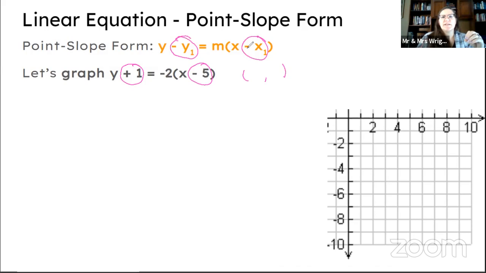So since our formula has a negative, what we're going to plug in is the opposite of what we see in our actual equation. So -5 here means I need to plug in the opposite, +5 for my x coordinate. And then a +1 means I need to plug in a -1 for my y coordinate. And this is the hidden point in the point slope equation, okay? And then you notice that we also have a number here in the M slot, and then the X and the Y stay as variables. So I have this written out neatly for us.